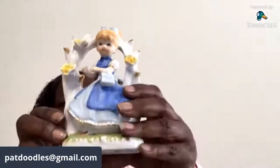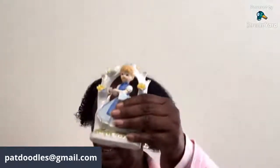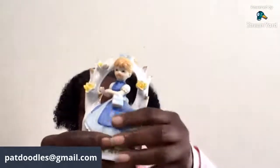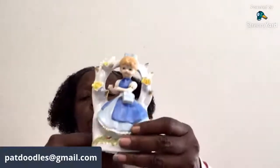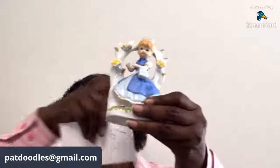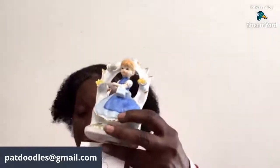Garden Girls, who I had skipped. That's what I was looking for. Yeah, so we got this Garden Girl here. She's not particularly old. She came from Kmart, and she's made in Korea. And here's the original Kmart label still on it. She was $3.97 at Kmart at the time. And I have $6 on her. $6, and it's number 65. This whole thing is like a little arbor. This is about maybe 6 inches tall, 5-6 inches tall. Yes, taller than that card, which is a 3x5. And it's number 65.